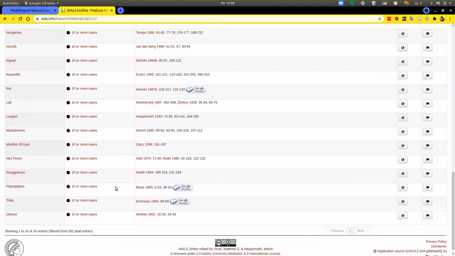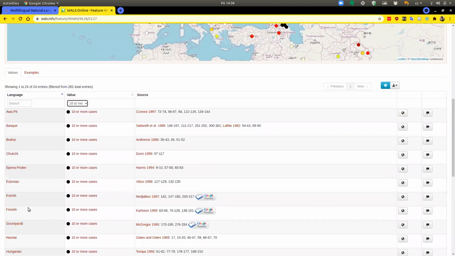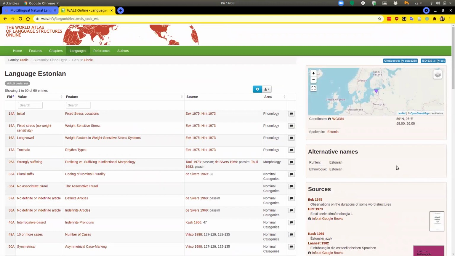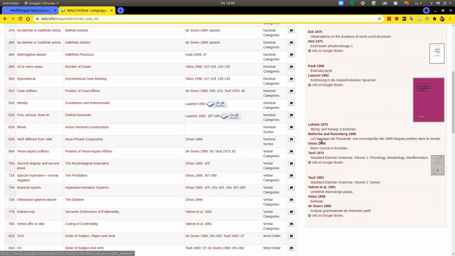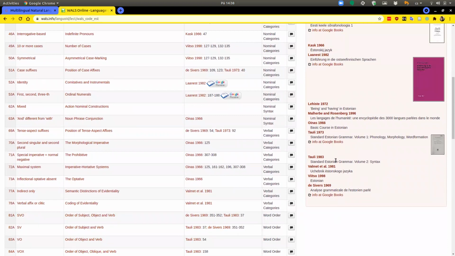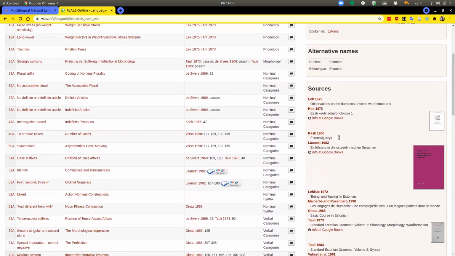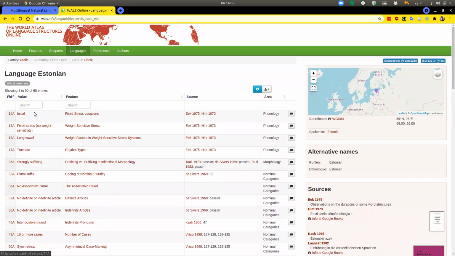If we're interested in some of the languages, we can just click the language and we see some information about it: its name and where it is spoken. There is a list of sources from which the information is compiled, and for each value you also have the source.